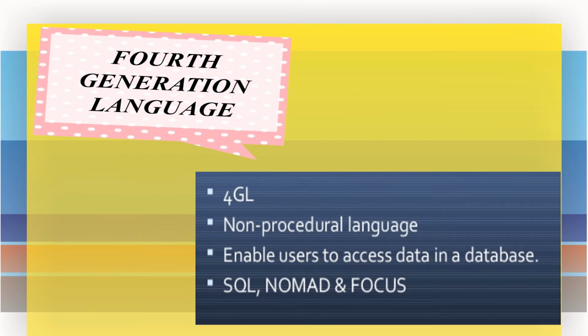Fourth generation language, 4GL. The 3GL requires a sequence of steps to indicate the order in which they are to be executed. Due to this reason, these languages are called procedural languages. Some newer languages have no such specificity. They are known as fourth generation languages, or 4GLs, and are non-procedural declarative languages because the user can tell the computer what to do without being so specific about how to do it.